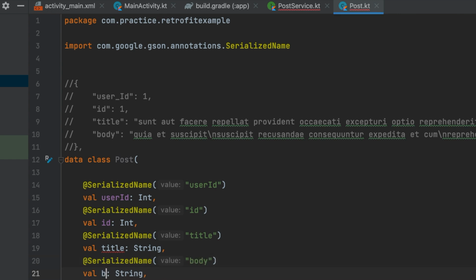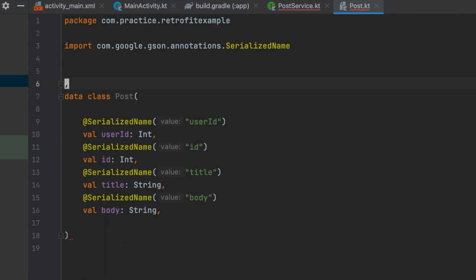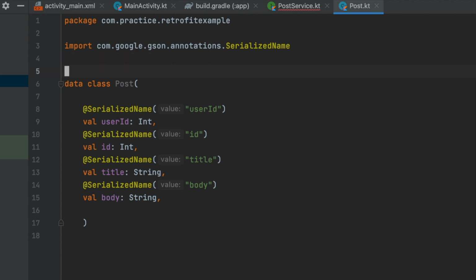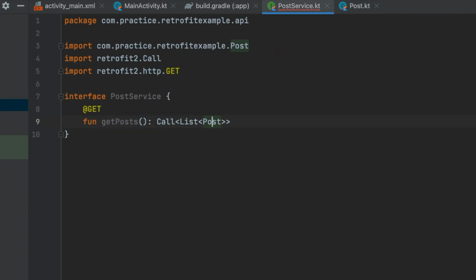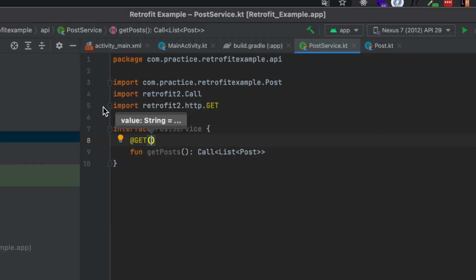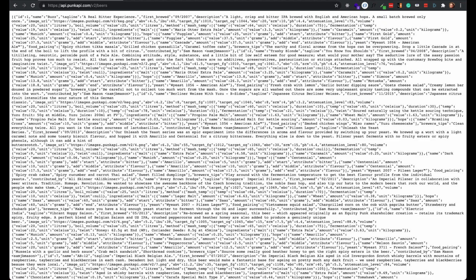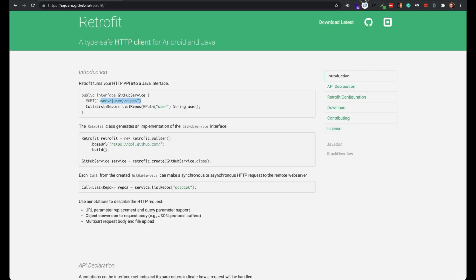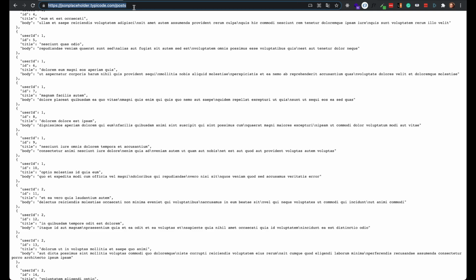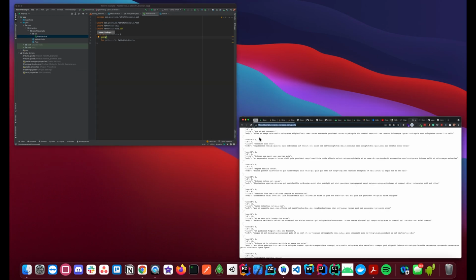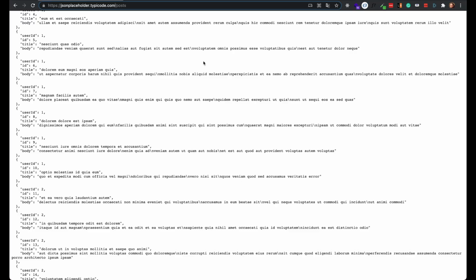And body, okay. And so I'll just delete this. And so we'll just import, I'll format it a little bit. No, that looks, oh well. Oh, that's fine. So we'll import this now that we have that defined. And also, I didn't even set the path. So here in their example, see, they're setting the path. So ours would be post. So it's not the whole thing. They consider this the base URL, which is right here.